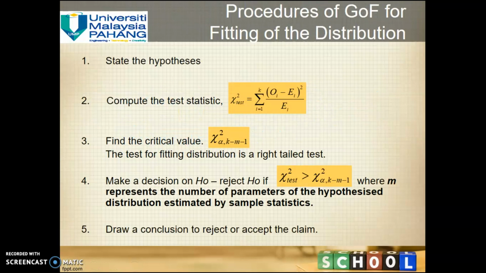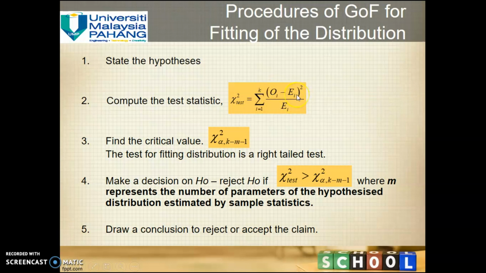Hopefully it is clear. So step 2 is to calculate the chi-square, a similar step as for categorical data. Before we calculate the chi-square, we need to know what our E, the expected frequency, is. O, the observed frequency, is the data given in your question. We need to find the E.